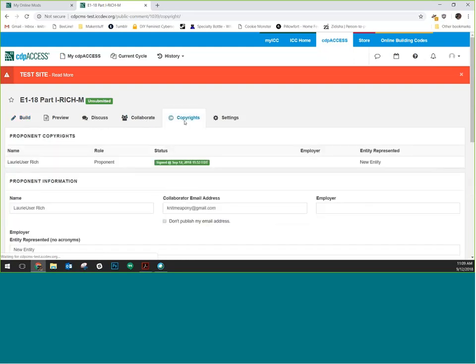Again, can't emphasize this enough, double check your copyright. Once you signed one for the group, you should be good to go. But if you signed multiple, make sure that the correct entity is attached to your public comment. The entity that you attach to your public comment is what allows us to publish these in the code books at the end of the process. So if you don't sign off on something, it won't make it into the code books. So do double check your copyrights and make sure they're signed off correctly.